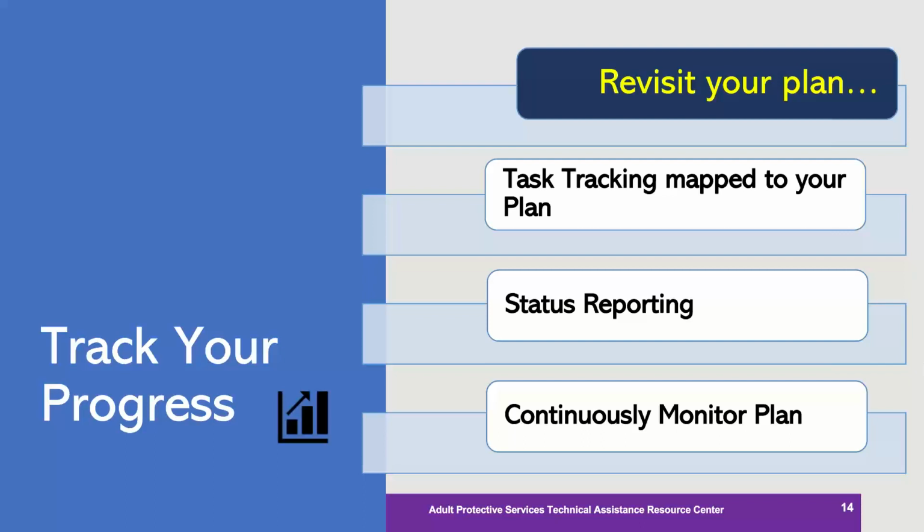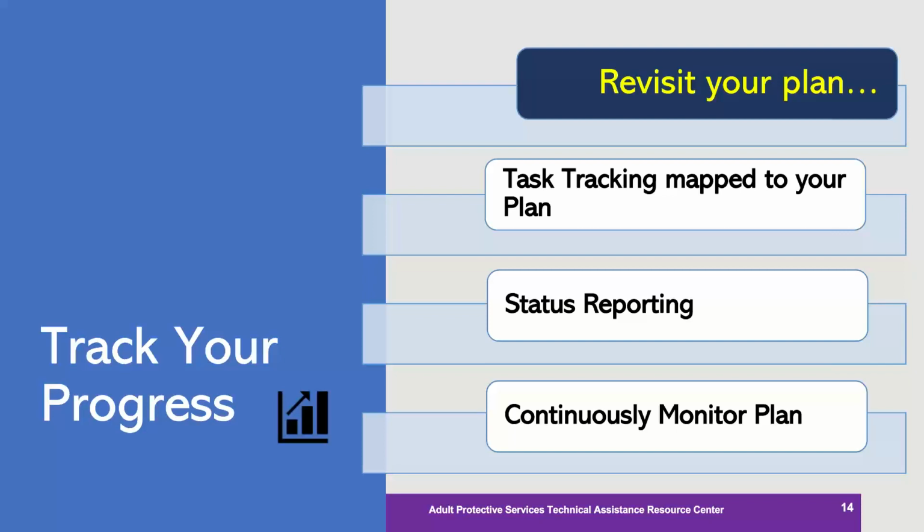Track your progress. Once you've done all this, you've got your plan in place, you've got your requirements in place, you know what software you're going to purchase, and you've mapped your software to your particular operation functions. You want to track what you've mapped. So you create tasks, and you task those. Once you have your tasks, map those to your plan. Your project plan should include the tasks that will be required for you to implement the software.